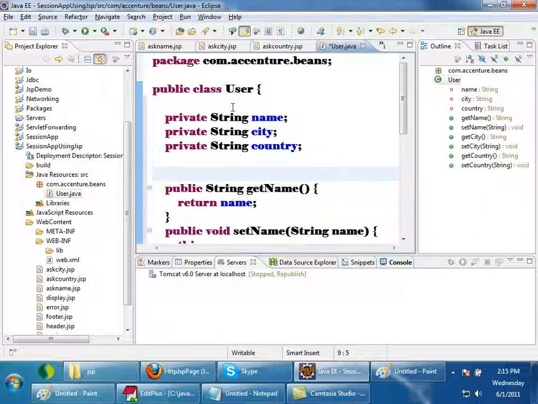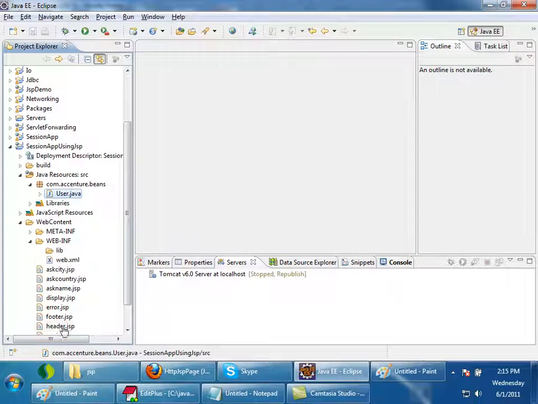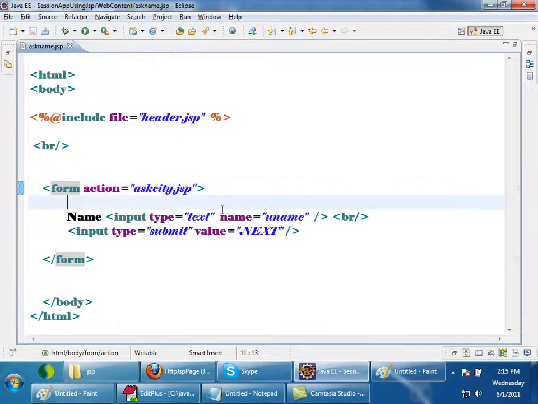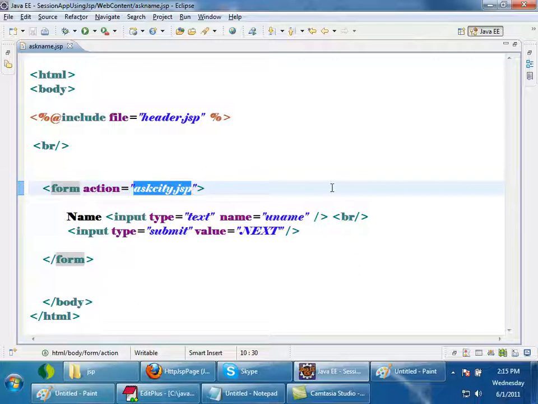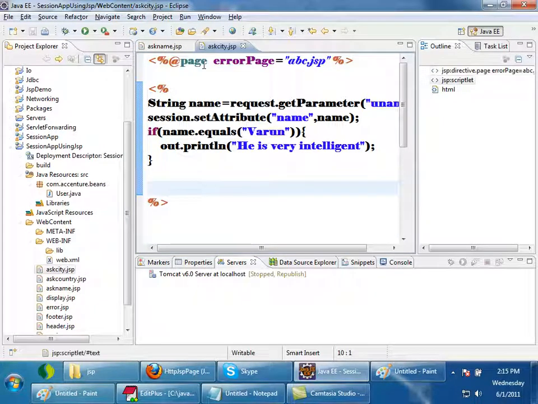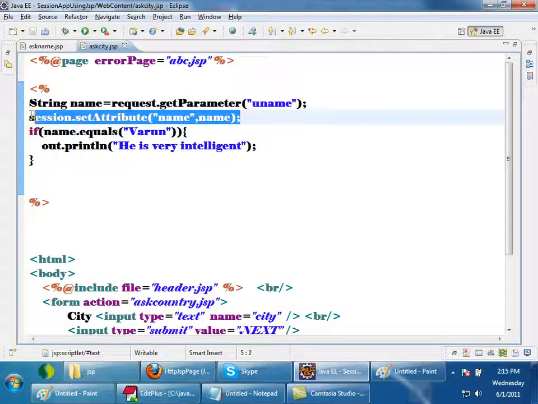Now once I have this, see here, this is my first page, ask name.jsp, right? Once I submit, it is going to ask city.jsp. Let me open this ask city.jsp. Here, I don't want to set this name as an attribute.